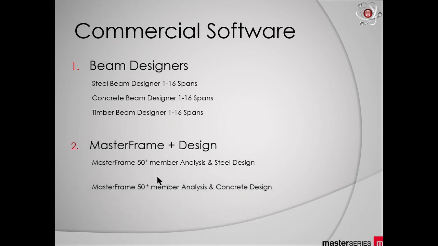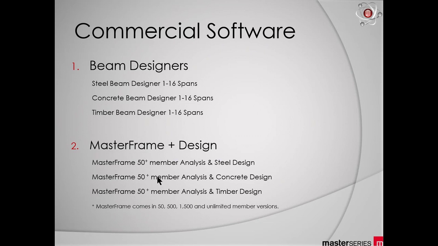You also can do simple beam design in our frame analysis with the steel, concrete and timber design modules. And the frame analysis comes in four sizes: 50, 500, 1500 or unlimited members. And from a commercial point of view, it doesn't matter which one of those you take. If you need to upgrade to the next size up, it will always be just that difference in cost between the two. So as you grow, that will grow with you.